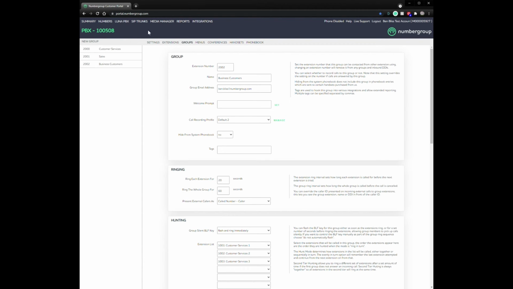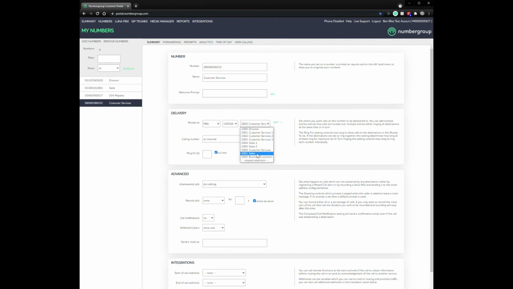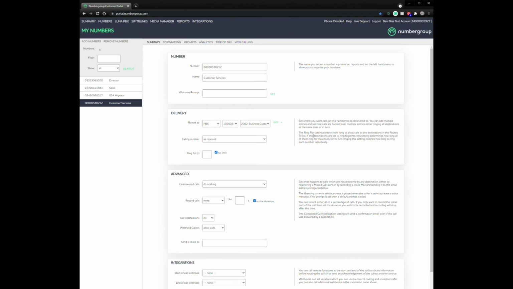One other thing to make you aware of is that the way the group system works within the PBX is quite complex. If you send calls onto a group, which you do by choosing the PBX you're using and selecting the group here, this will usually take preference over any other option.